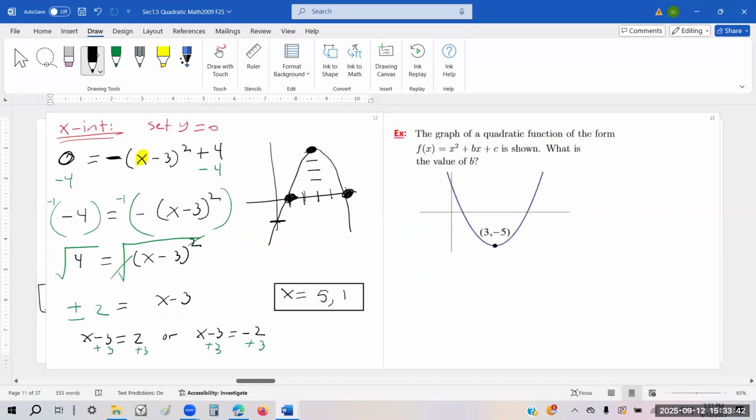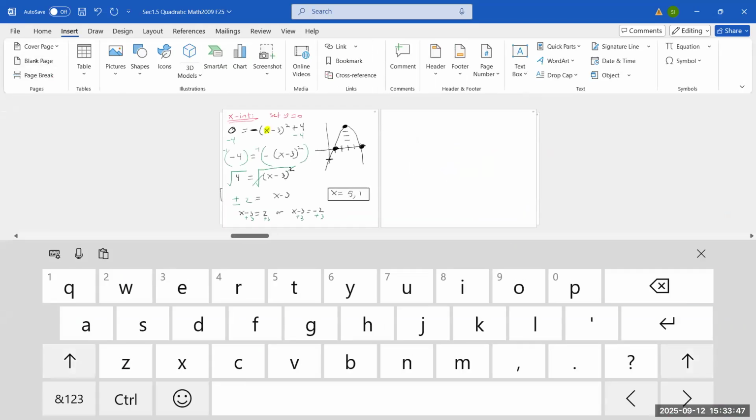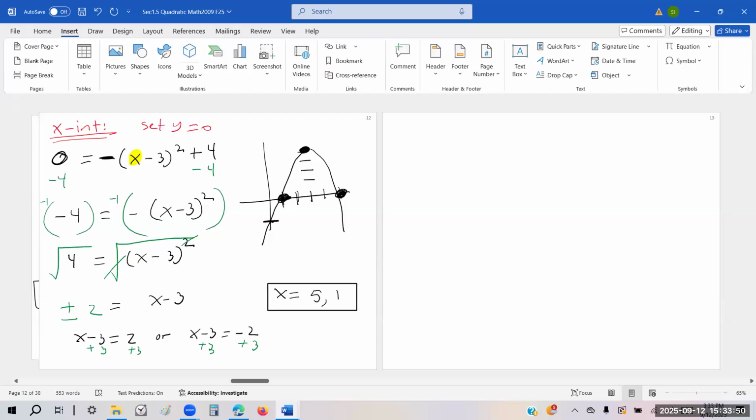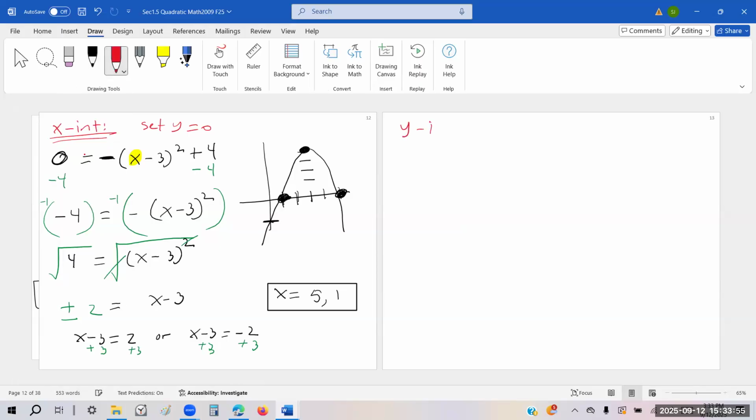The only thing we need to know is what this number is, the y-intercept. So let's find the y-intercept real quick. But this one we cannot just find without doing any math. We really have to do the math, which is annoying. Y-intercept. Set x to 0. So y equals negative (x minus 3) squared plus 4. This x turned to 0. There is no more x, now it's 0.